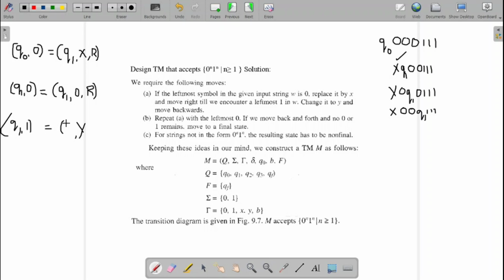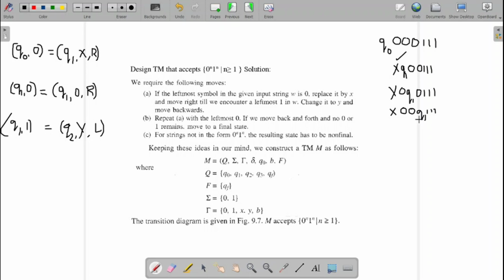So now what I need? I need to go back till I get my left 0. What is next to the left 0? I have the x. So till I have the x, I need to go back. Go back means which direction? I need to move left. For going back, I will use a different state. Let the state be Q2, Q2, Y and the left move I have.